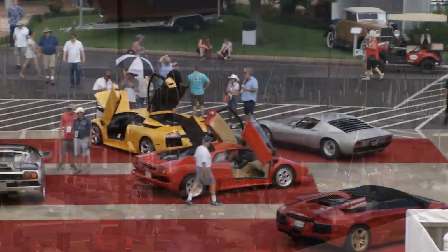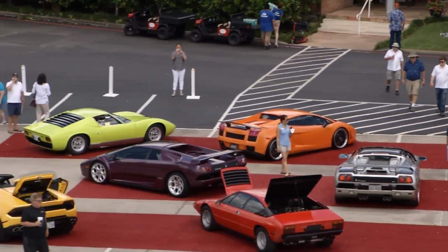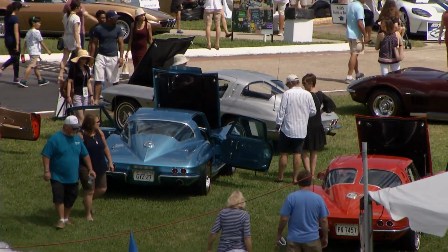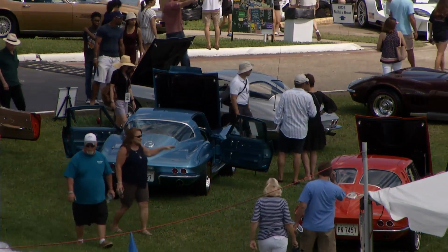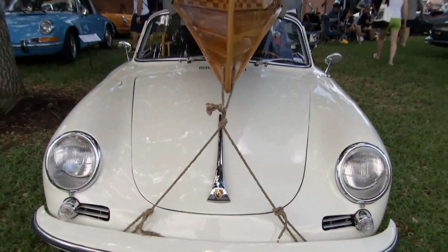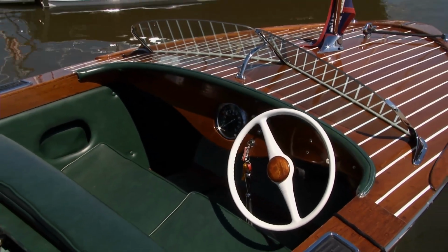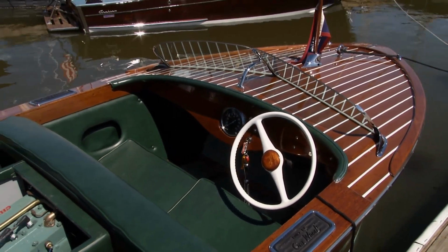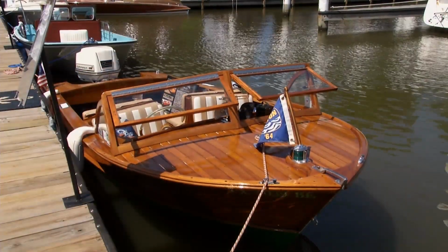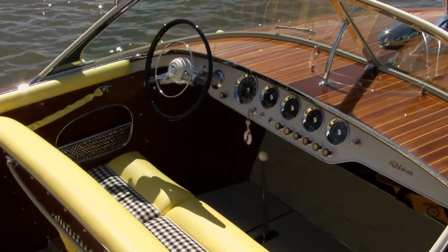What kind of experience do you want visitors to get when they come to see the show? I want them to be amazed on the car side, amazed at the kind of cars most people have never seen before and the caliber of them. They're all Concours quality cars. And on the boat side, a lot of people have never seen these classic Chris-Craft runabouts. And this year especially, we've got the Italian Rivas, which are just showstoppers.